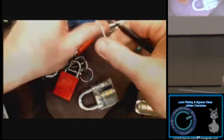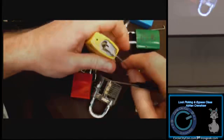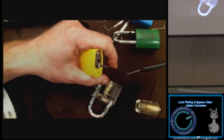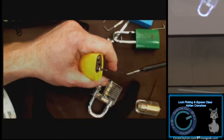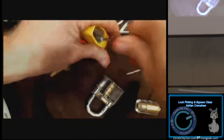I'm just going to start raking them open because it's going to be faster than individually feeling them. For raking, I like a DeForest offset, which is essentially what I've got in my hand. This one's more rounded off; it's one of the versions that Sparrows makes. The Euro one from Southern Specialties I like better for some things, like small TSA locks, because it's very thin and you can get into locks you can't get into otherwise. But yeah, I got 1, 2, and 3 pin off of this. I'll make some more a little later.